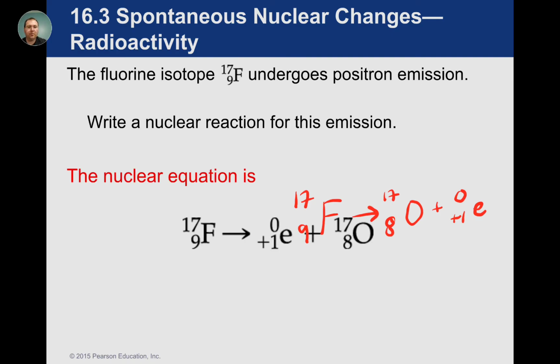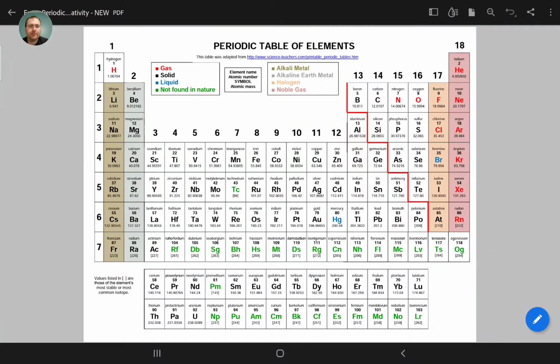So when we do an example like this, what we're trying to show you is that even if you can't do the math, because a lot of students don't like math, and I admittedly don't like it either, you can just look at the periodic table. So if we go back to the periodic table one more time, if you're at fluorine and you're doing positron emission, so here's fluorine up in this corner with the halogens, we can expect that if we're going to the right, that's going to be beta. If we're going to the left, that's going to be either positron emission or it's going to be electron capture. And those are our choices. So even if you don't like the math, just based on the position on the periodic table, you can guess these answers relatively quickly and survive just fine.